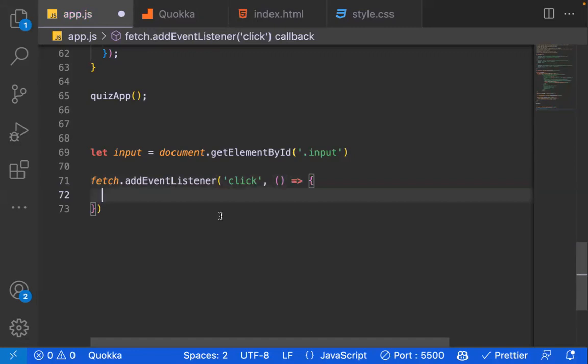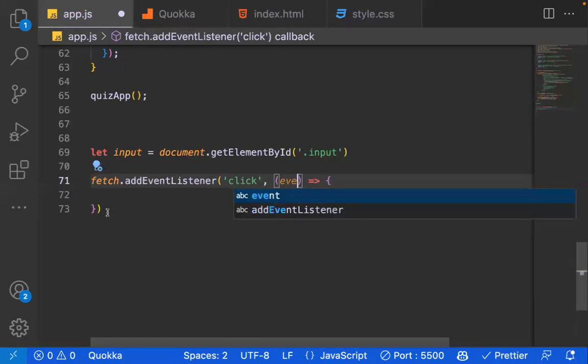But then if you want to get the value of what you are clicking, you have to pass what? An event. That event holds the target, and then the target holds the value. Let's try something. So we are going to pass event here.